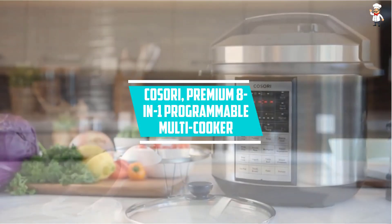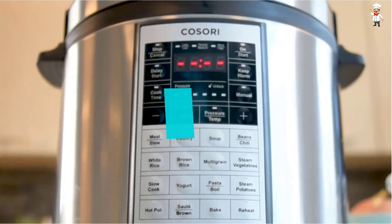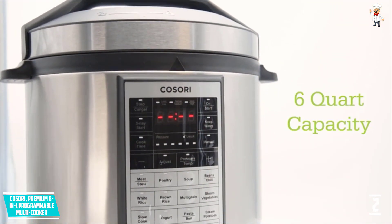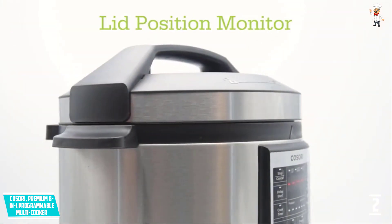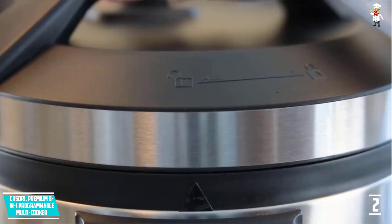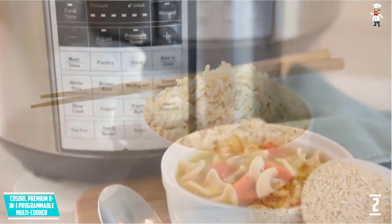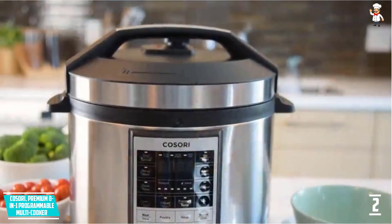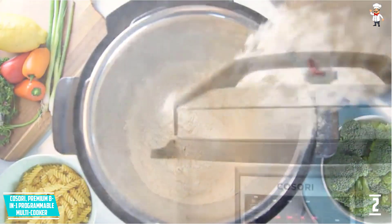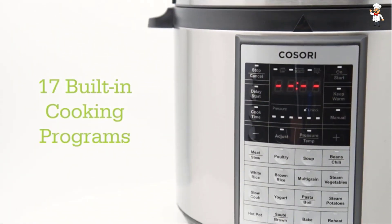At Number 2: Kasori Premium 8-in-1 Programmable Multicooker. The Kasori Premium 8-in-1 Multicooker has a digital display making selection easier and faster, with several cooking modes on display. The cooker has a 6-quart capacity with a non-stick food-grade stainless steel 18/8 inner pot with a 3-ply bottom, making it easier to clean. It has a manual steam release button for easing pressure, and its locking lid features glide locking technology making it easy to open and close. You can customize cooking time with a one-touch button preset.